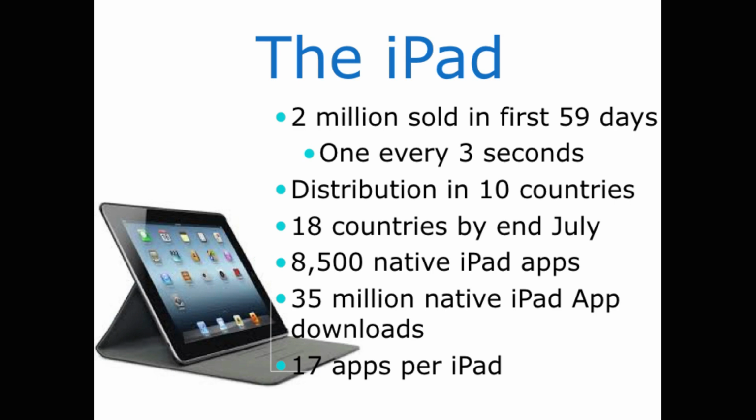Let me illustrate this by using someone as an example, Steve Jobs, who most people consider to be a master of communication. At one conference, he was talking about the initial success of the iPad, and he had 7 pieces of data, 7 facts that he wanted to get over to the audience. Now, I've included all 7 here in bullet point form on one slide because that's how the vast majority of presenters would have presented them. The better presenters would have built the slides and had the bullets come up one by one so that they controlled what the audience was looking at.